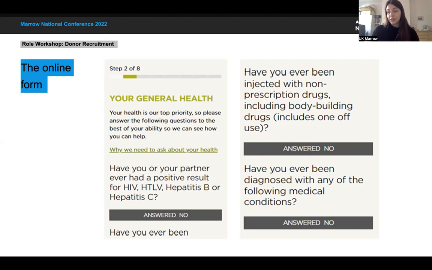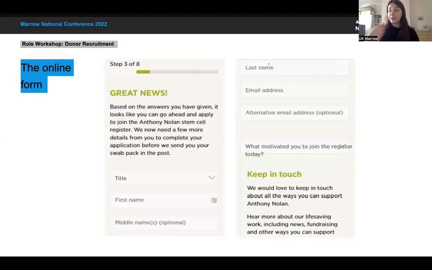So at this point, like I said, they should be able to answer this by themselves, but with a bit of luck, everything goes well, they are eligible, and you can take them through to the rest of the application. Step 3, really just ask them for some basic details. The only thing to note here is that for their primary email address, we ask that they don't put a uni email address that ends in .ac.uk down. Always use your personal one, because .ac.uk email addresses expire. They can use them as alternative email addresses, but we do ask that for their primary email, they use something more permanent like a Gmail or Hotmail or something like that.